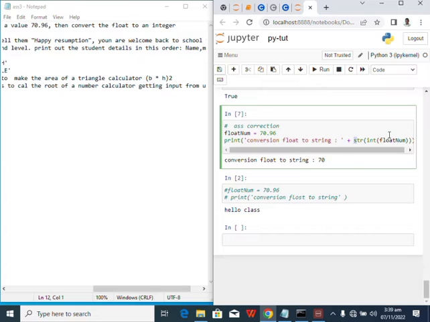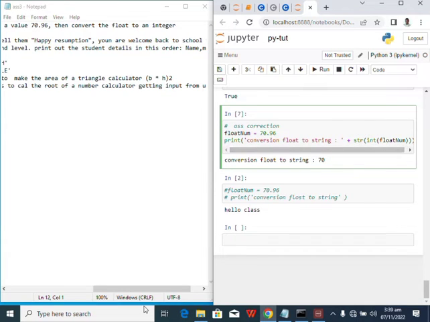It goes from here to here, then back to string. That was why it was able to print it out. So don't get it twisted. Don't say from string to integer, don't read programming like that. The conversion was made from float to integer, then back to string.